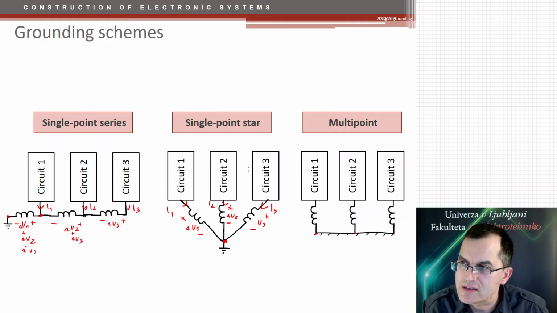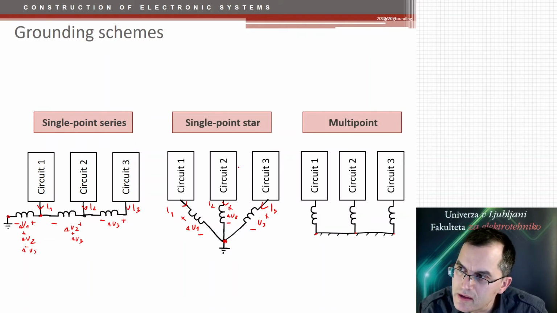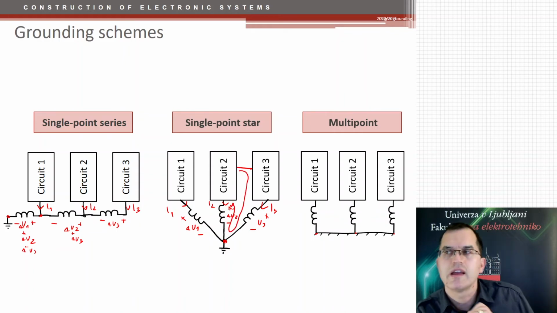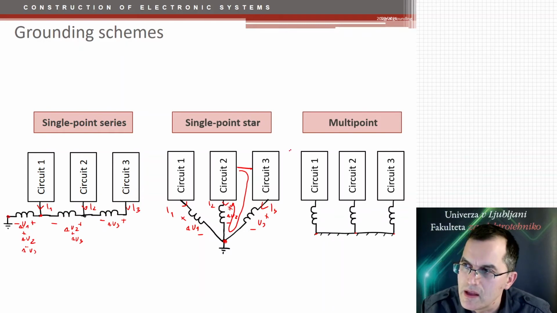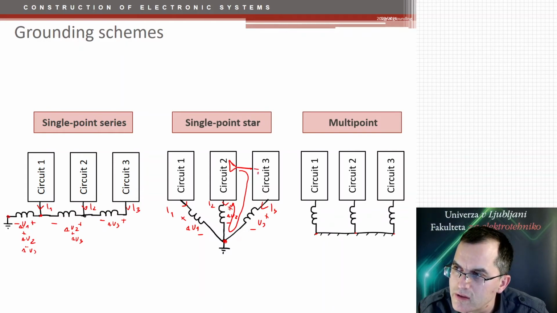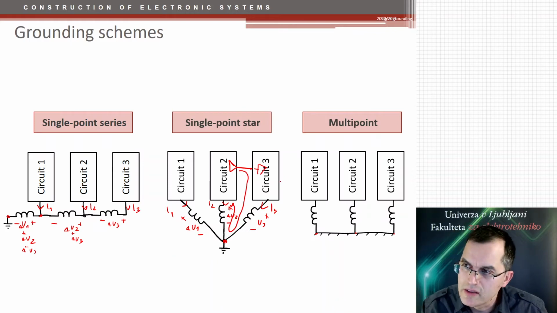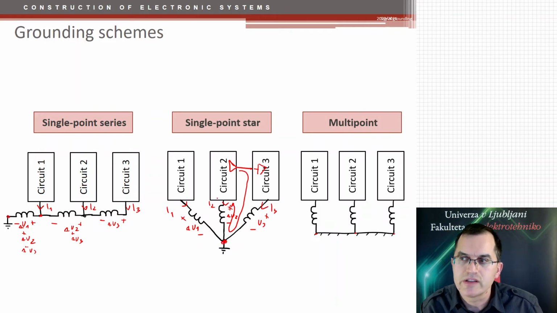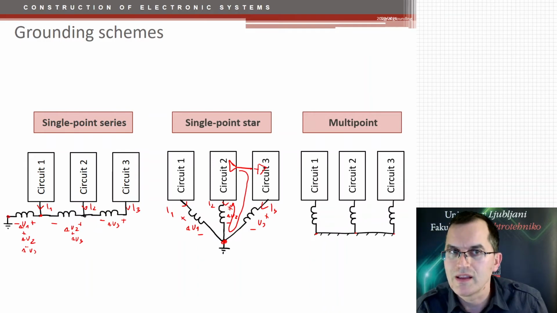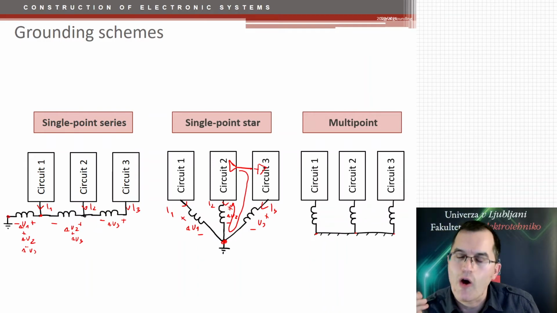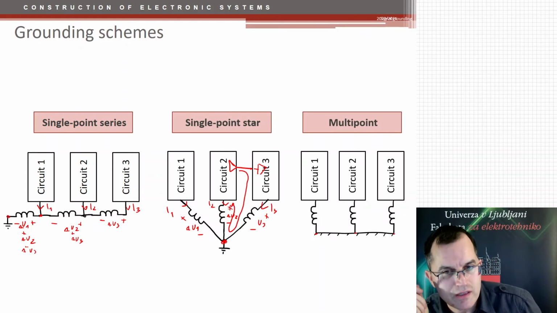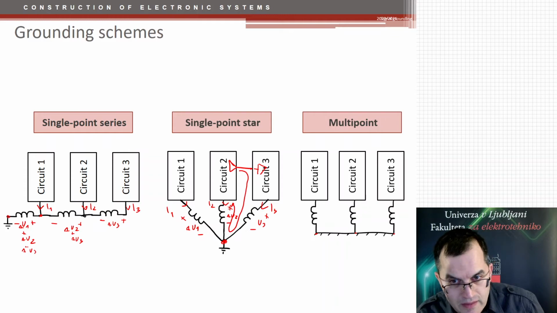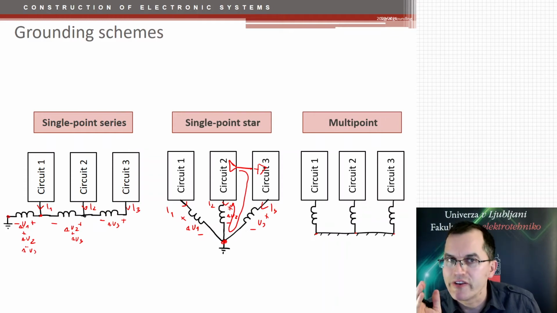And the return currents, let's say between circuit 2 and 3, if you can imagine that you have a high-speed connection here, then the return current would flow very, very far away, getting back to the initial circuit number 2. If you have a generator here and you have a load there and you have a high-speed connection, can you imagine that you have a trace that goes all around your PCB to a single point somewhere in the corner, and you have a very, very long return current because of that? And this would then provide a very high radiation of current-induced differential mode interference. And that's why single point connections are never a good idea when you have high-speed circuits.